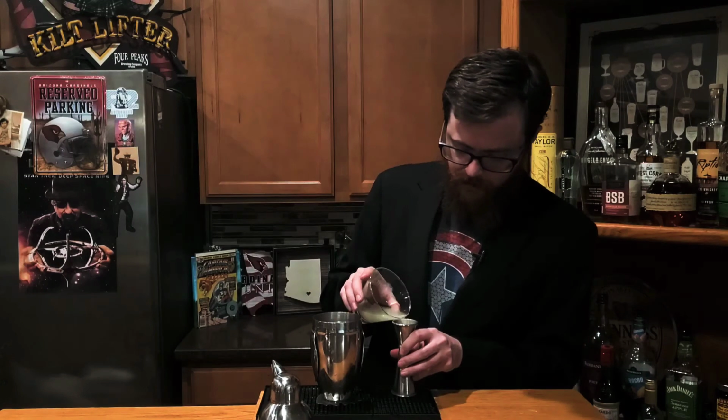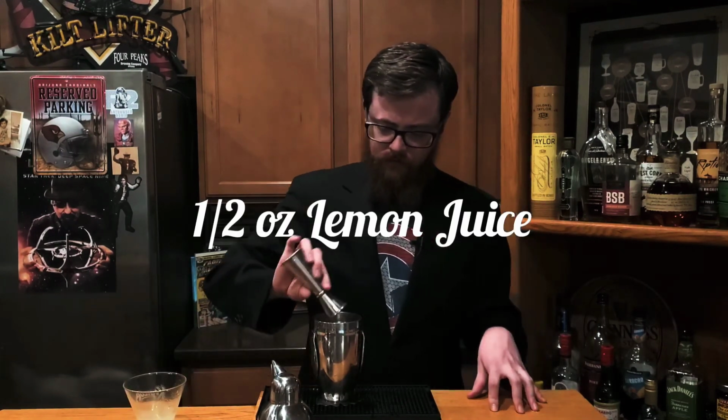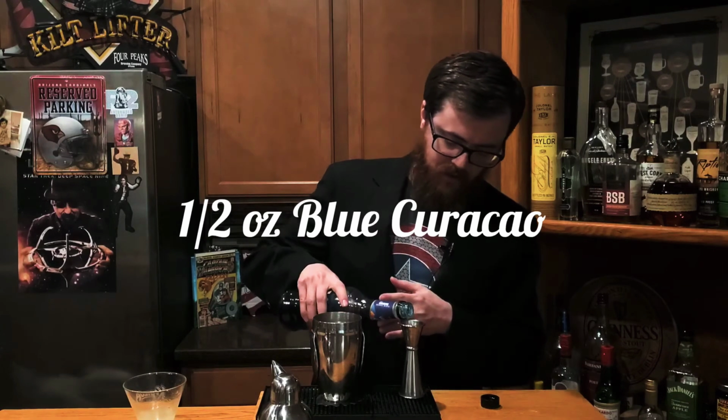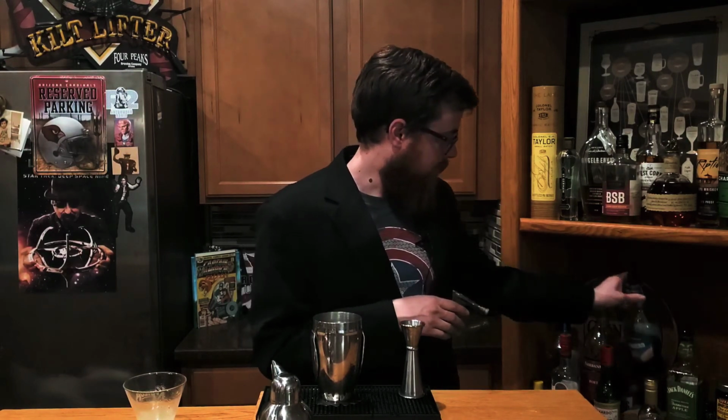So we're going to begin with a half ounce of lemon juice. And a half ounce of blue curacao. This is going to give it a nice blue color. And I want it to be blue. It's also going to add some sweetness and some orange flavor. Things that I think will be nice in this particular cocktail.